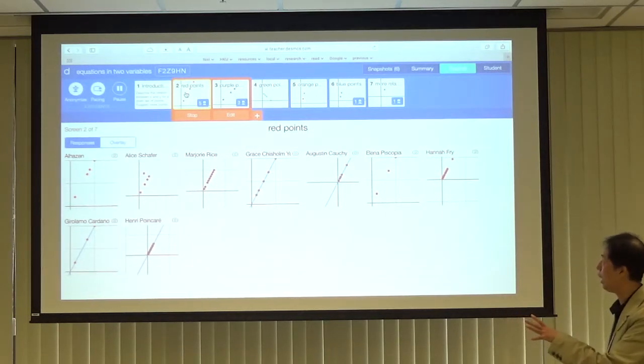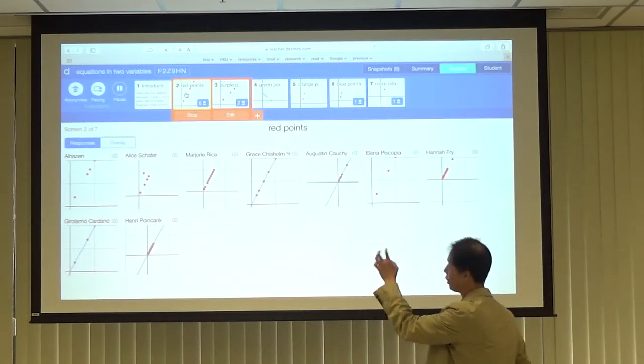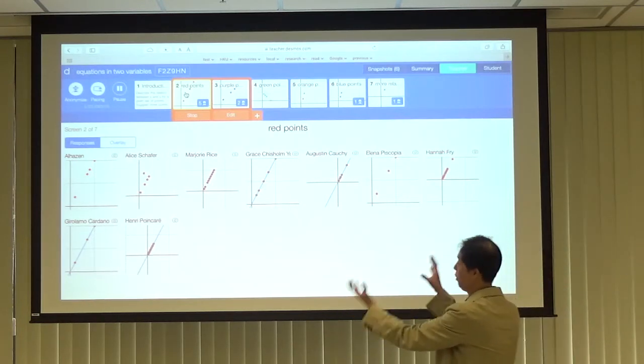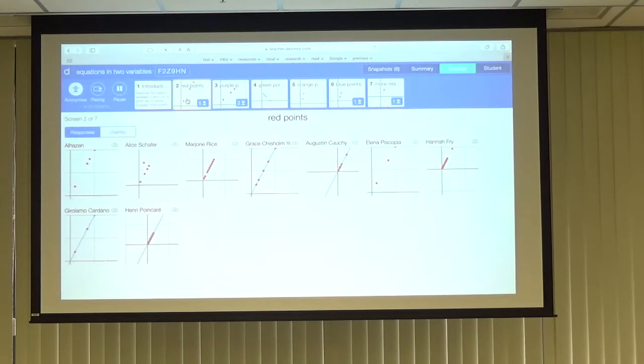So you can imagine that you can control the pace. You can ask them to work only on the first two before we continue to discuss, or you want to discuss this result before you move on. So you can ask them to concentrate on these two, or you open these two for the students' pre-lesson work. You keep these two pages, so the student can only access these two during the pre-lesson work, and during the lesson you can open up the rest. Or the other way around, during the lesson you shift to the other slides, and then go on to talk about something else. So you can work this way. If you stop it, then you go back. So this is the pacing.